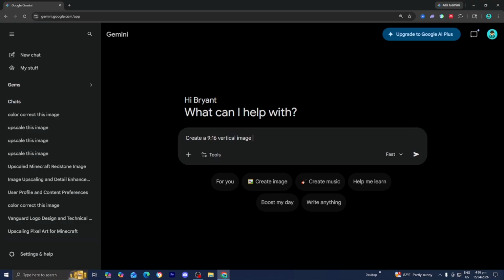Now, sometimes doing this doesn't always work. So if you're in an instance where it doesn't work, what I recommend that you guys do is delete the chat and then select over here, which is create new chat, and then do it again and see if it does work. Now, what could be happening is that Gemini does generate an image. However, it is not exactly 9:16, but what you're able to do is use something like Canva in order to readjust it.